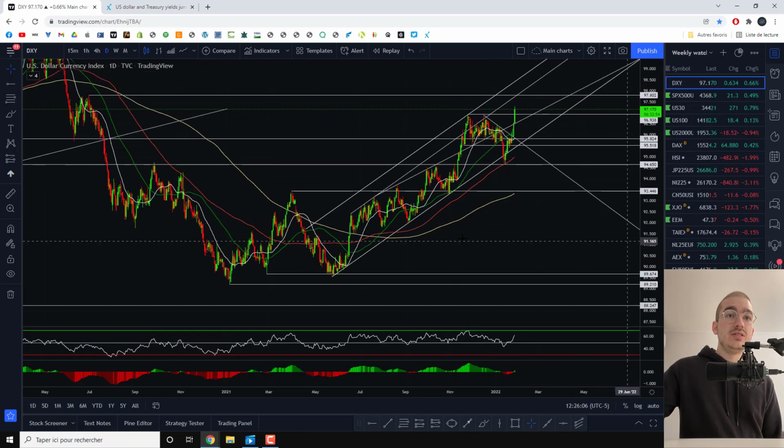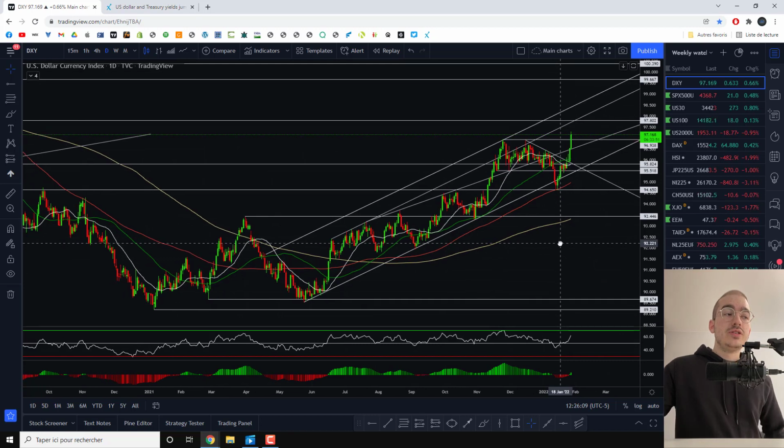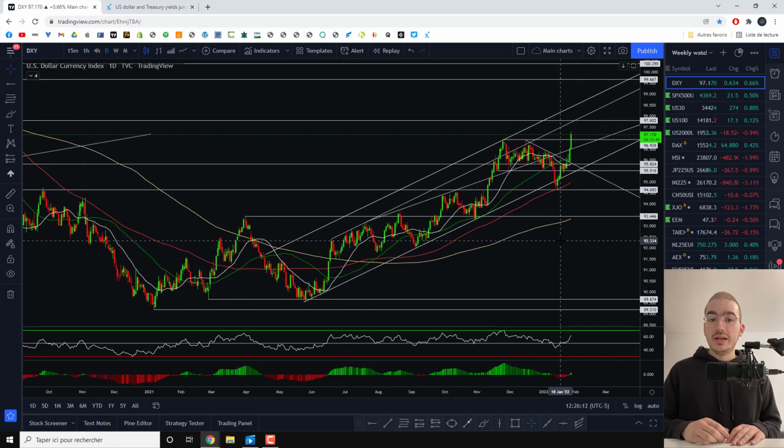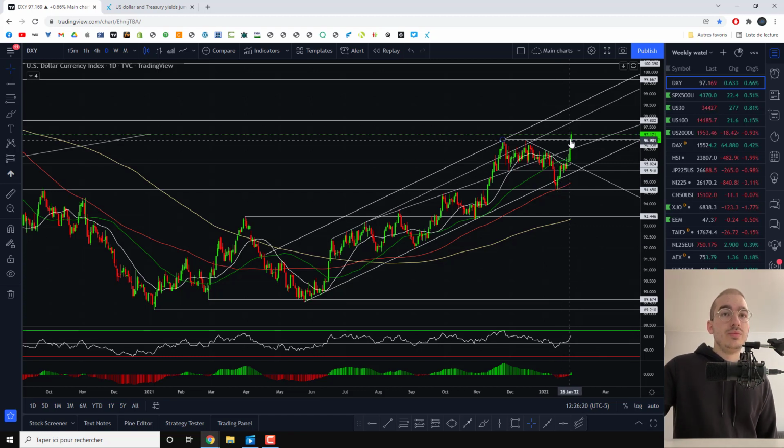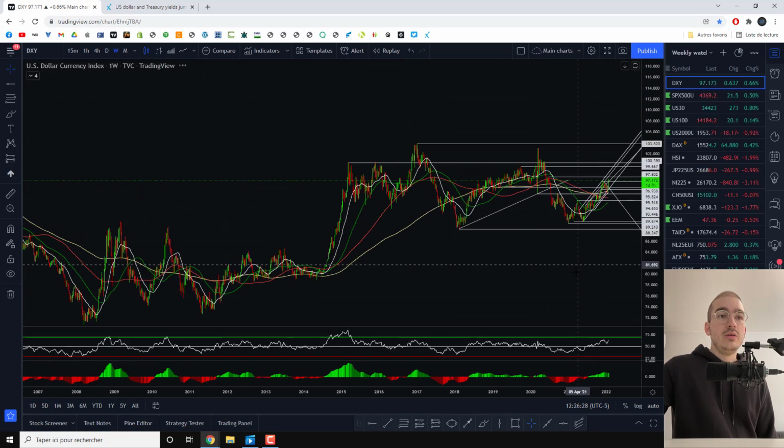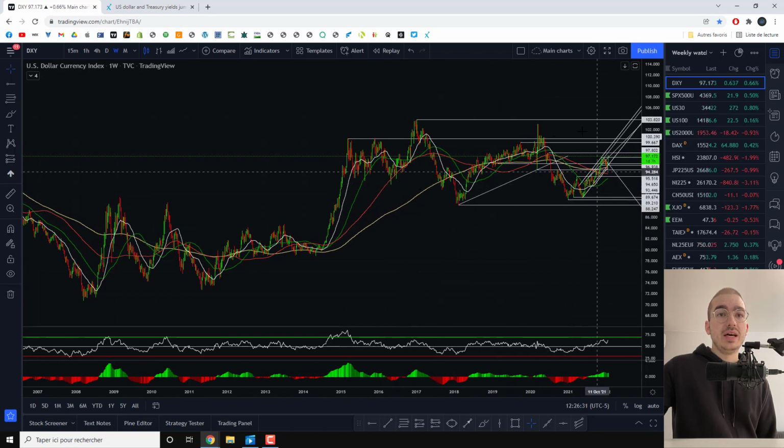And so the dollar index is the same, but the opposite way, right? The way that the dollar index is calculated, it has about 50% of euros, which is why dollar index and Euro USD look kind of the same, but in opposite direction, right? So dollar index, we broke to the upside. The next level to watch is this one. And if we break, well, we could continue, right? So I don't know how far this will go, but if we look at the long-term chart, well, we can see that it's been going up and down around these levels. And we recently, well, in the last year, let's say, rejected all these lows, which were at the same time big highs that we had before in 2009, 2010, etc. So that's pretty big, right?